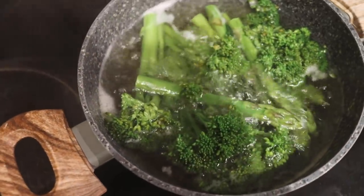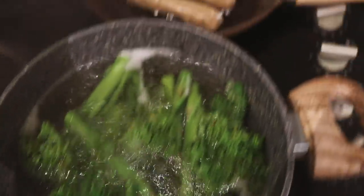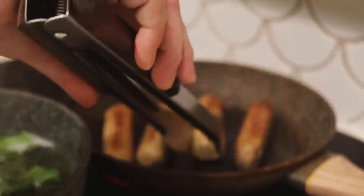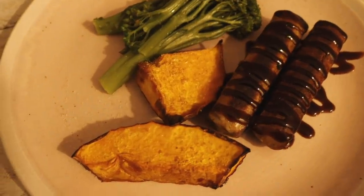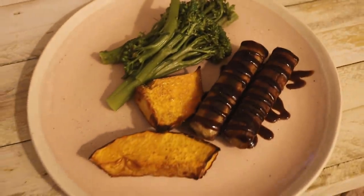For dinner I was just feeling something really simple — we had barely any groceries left in the house. So I made some maple roasted pumpkin in the oven, steamed some broccolini and asparagus, and we had some vegan sausages to go with it as well. Dinner was literally just some greens, roasted pumpkin, and vegan sausages with barbecue sauce — a simple and perfect way to end a week of vegan eats.